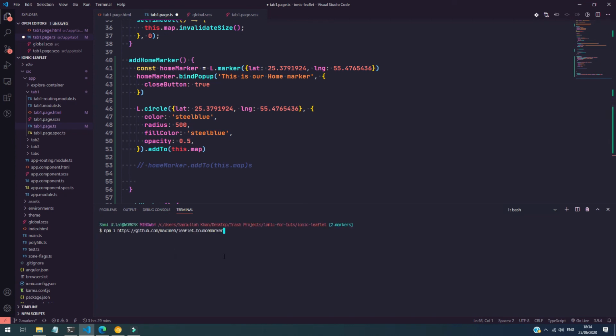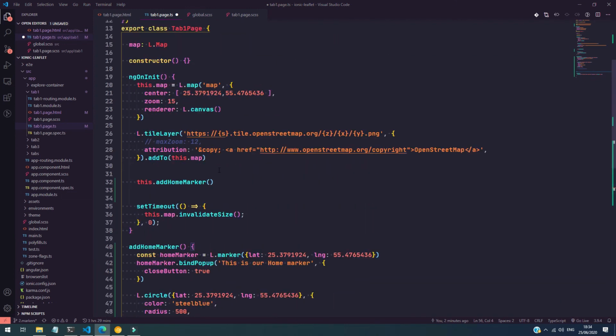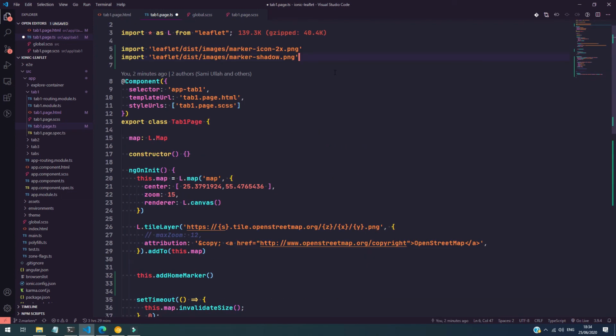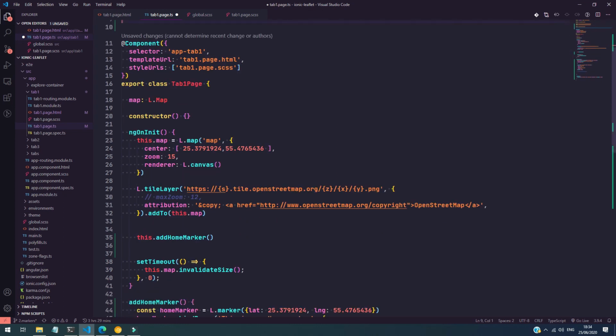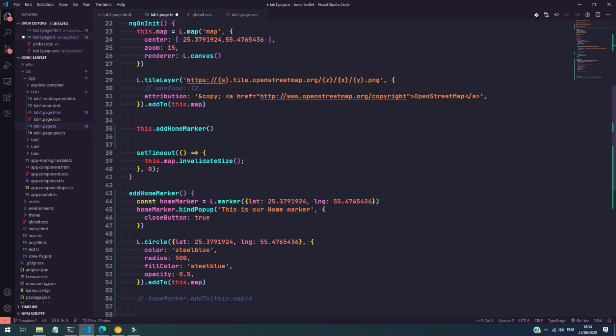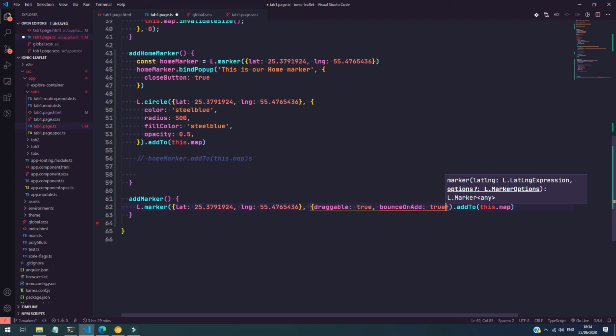This will add it to our package. As I already have it, I would just import this package like we did those images, and next I would just need to add this. Now I can add just one little configuration which will add this effect, bounce and add.